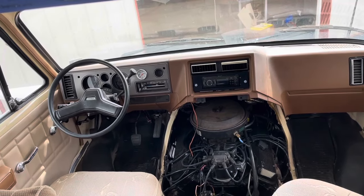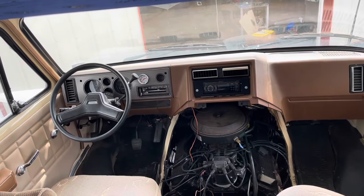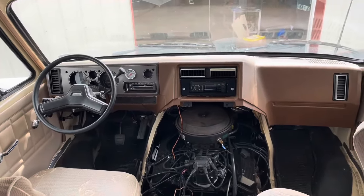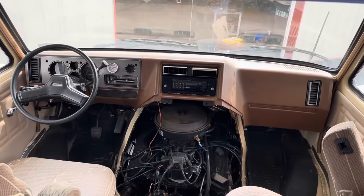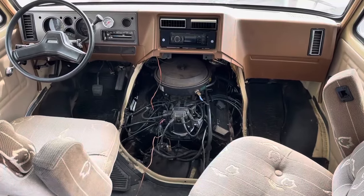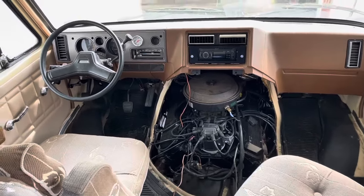I don't know what happened. I don't know if it spun a bearing. Didn't lose any oil. Went ahead and changed the oil to make sure it didn't look like it had metal in it. It had some swirly stuff in it — I put a zinc additive in it for break-in, so I don't know if I'm seeing that or I'm seeing metal. Regardless, something bad happened and it's got to come back out. So that's not good.